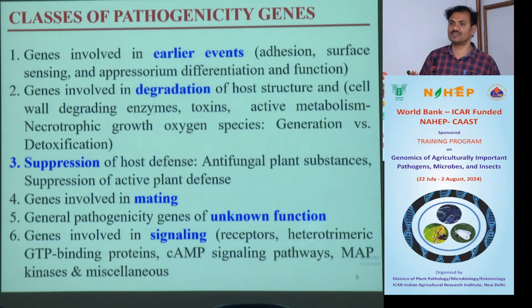Because of genome sequencing, you are getting an innumerable number of genes, but many of the genes you are not able to annotate, or even if you annotate, you have to functionally validate the role of the gene. If you are not able to functionally annotate the role of these genes, we can classify them as unknown function genes. And finally the signaling genes. Signaling means how the genes perceive the pathogen signal, and then how they react. So these are the various categories.